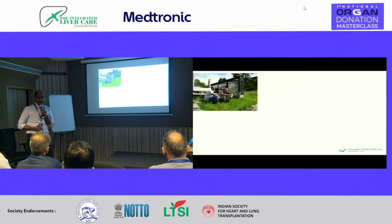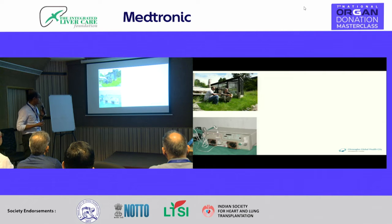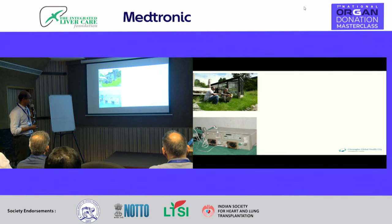So my work in the UK, I worked with Professor David Talbot at Newcastle University. He was a big fan of organ preservation, machine perfusion, DC donation, and because it's in the UK, research funding goes to Oxford, Cambridge, and London. Nothing ever comes to Newcastle. So he actually took this old dialysis machine, which was lying around in the lab, and used that as a perfusion pump to do work on kidney preservation in pigs.